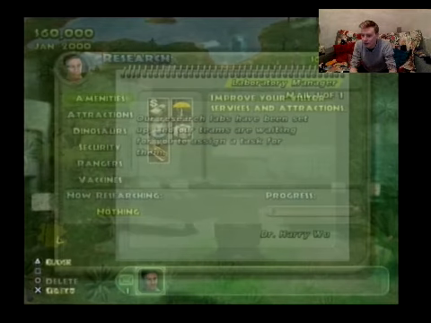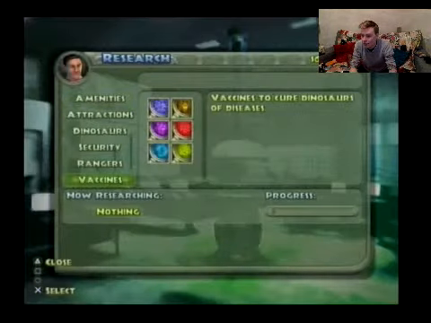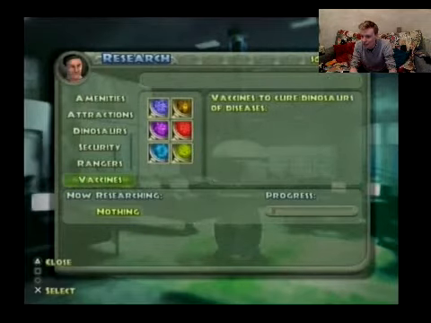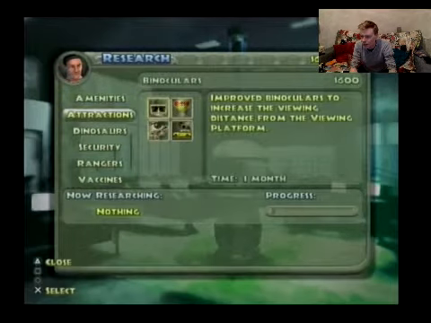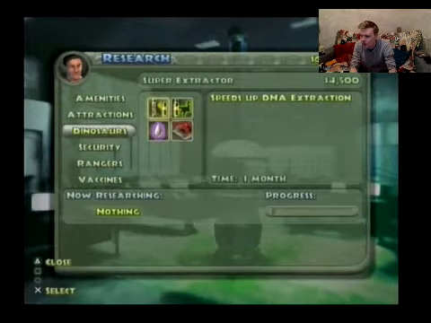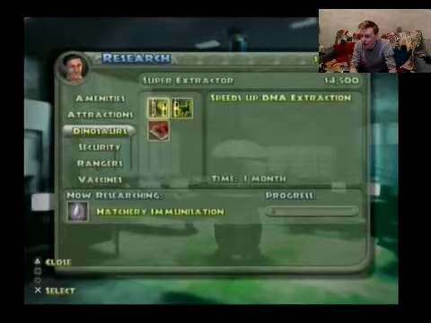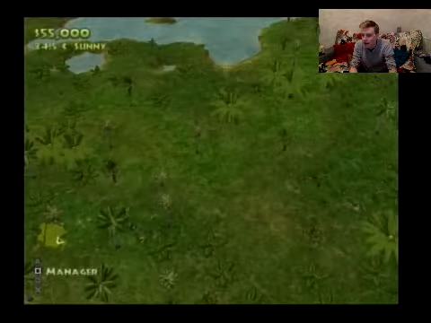Okay, so research teams. Something that they need to research quickly are these vaccinations. Actually, wait. There's a dinosaur one. Speeds up DNA extraction and automatically immunizes newborn dinosaurs with available vaccines when they are born. That'll be handy to do first.